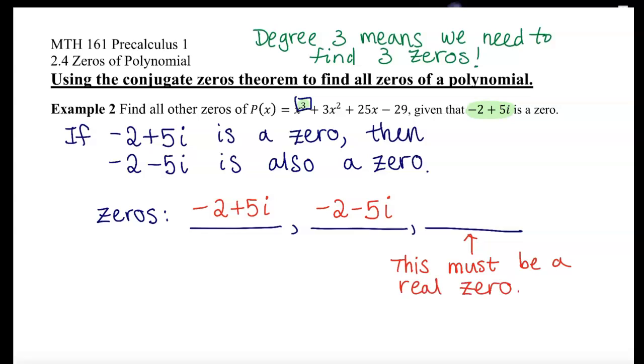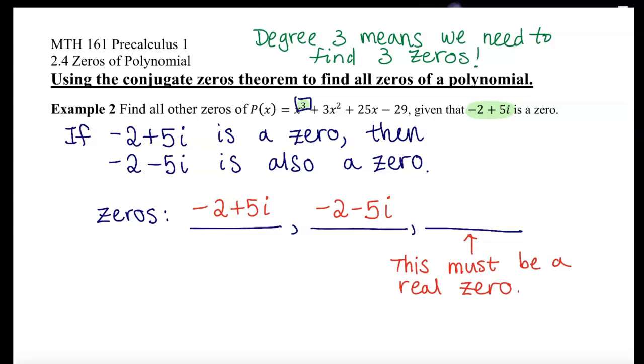Because we talked about how imaginary zeros must come in pairs. It must always come with one partner. But we only have one blank left. So the third one can't be imaginary because imaginary needs to come in pairs, and I only have one blank left. So this must be a real zero. And I'll tell you an easy way of solving this. If it's real, we'll be able to see it.